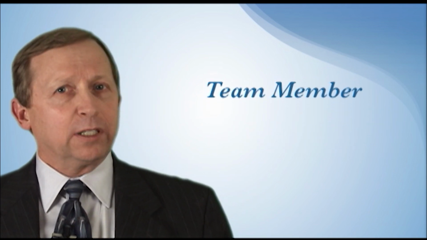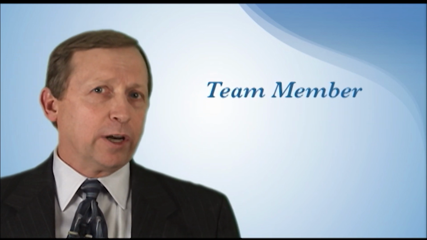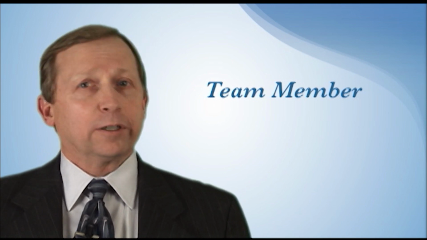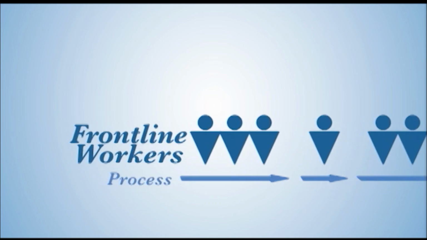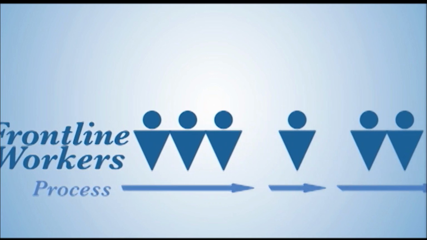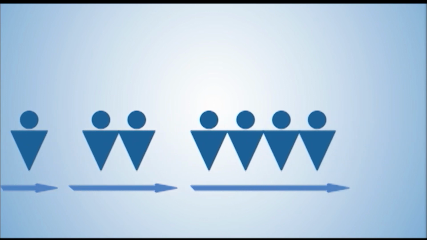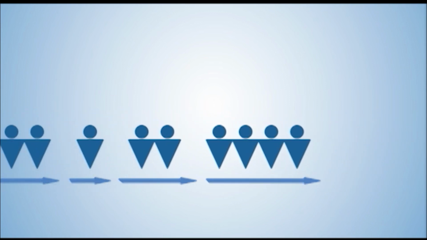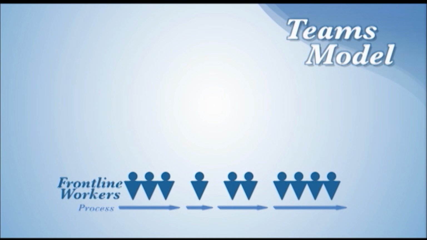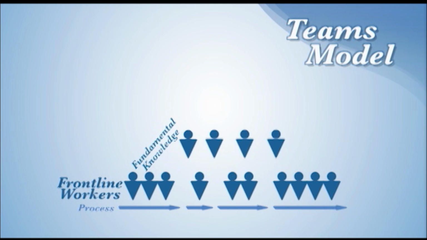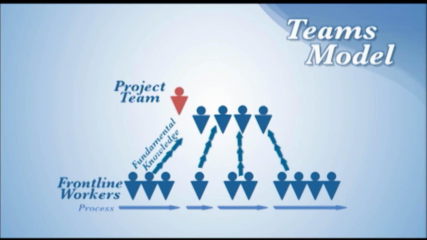All quality improvement activities are based around frontline value-added work processes, according to Dr. Deming. Down at the process level, the only person who really understands how the work gets done is someone who does it every day. That's the definition of fundamental knowledge. The main role of team members is to supply fundamental knowledge. If you have a process that has several steps within it, you need a representative of each of those steps to come together and give you that information.